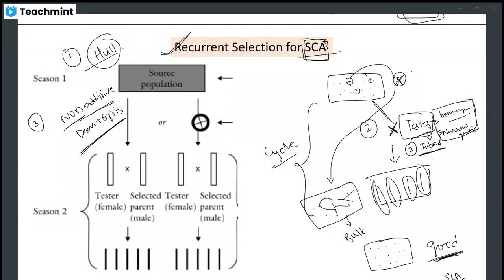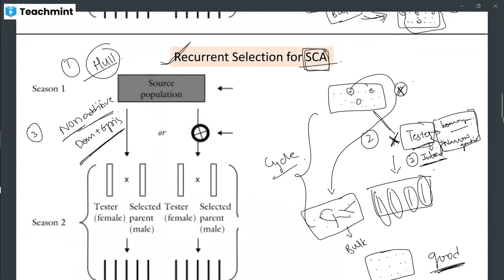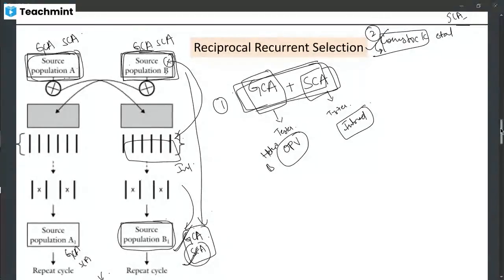I told you that if you have additive gene action, you will improve for GCA. If you have non-additive gene action, you will improve for SCA. If you have both additive and non-additive, you will go for reciprocal recurrent selection. Please remember that.